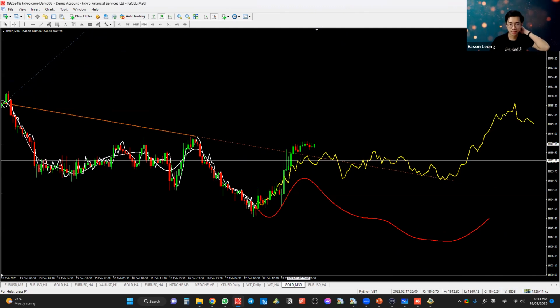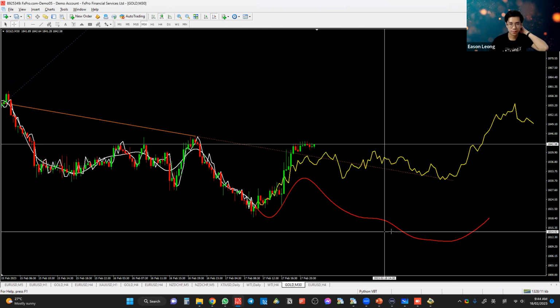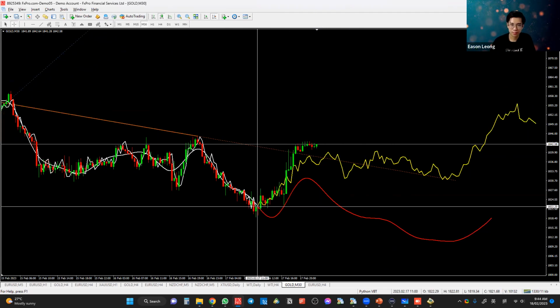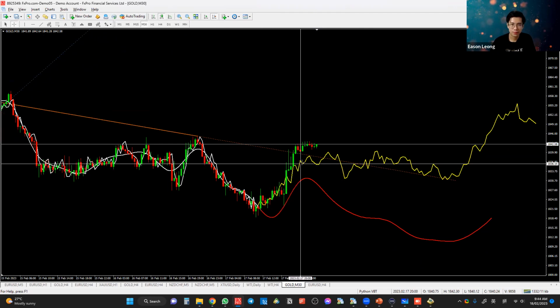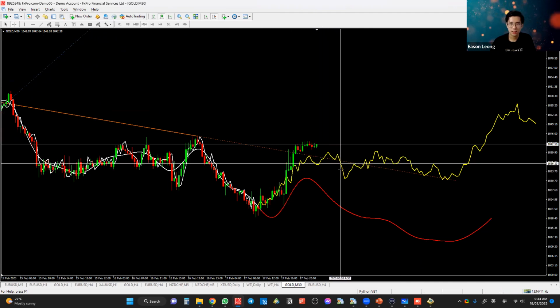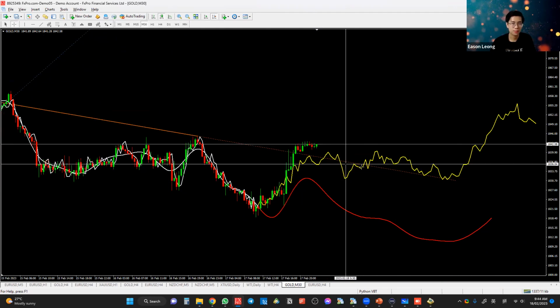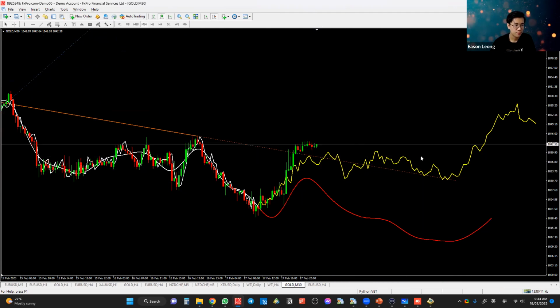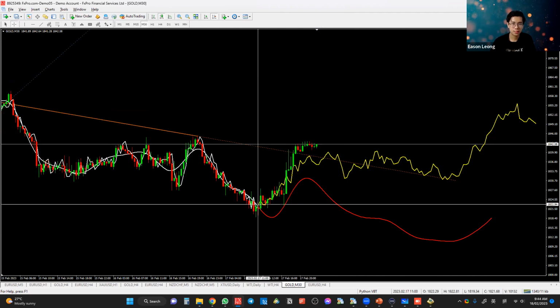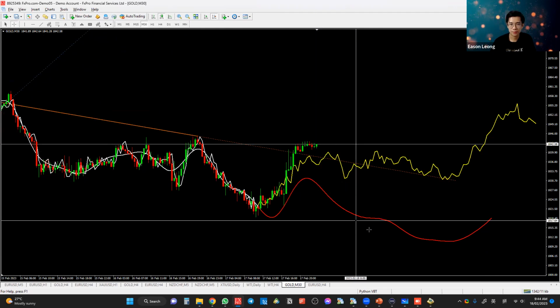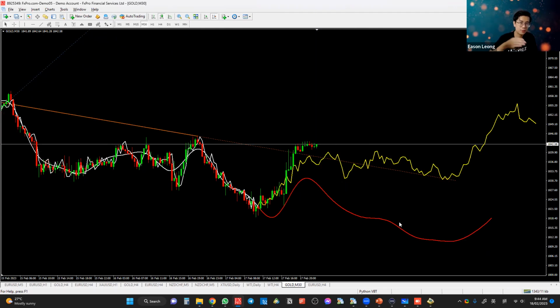Okay, you can see that there's a yellow and then there's a red color prediction. Now, it is predicting the price movement from here. The yellow one predicts that it will go up, then start to be ranging, spike down, then continue to be up ranging for some time. So this is for the yellow. For the red color one, it is down, up, then to a peak over here, then come down already. So yellow or red, which one is more accurate? Type into the chat box. Yellow or red?